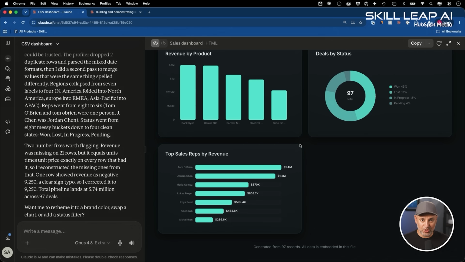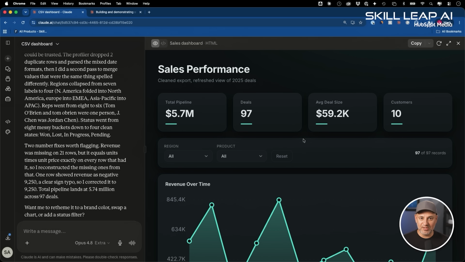So if you start a new Claude chat, you can turn things into a dashboard like this, but it's always going to look different, right? This skill is going to make it always look this way, on brand in dark mode. And as always, you could go ahead and publish this artifact here and share it with anyone you want.